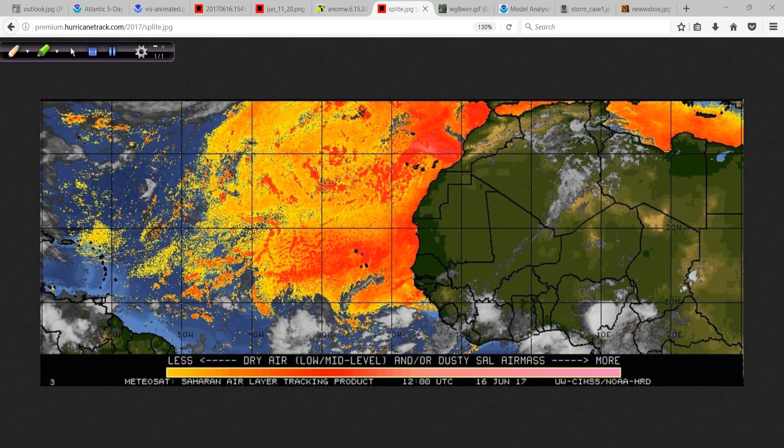Looking at the Saharan air layer — is this an inhibitor? It is up to the north of 92L, pretty decent, still in the lower third of the scale. And there's 92L down there. Here's the system south of the Saharan air, and it's going to stay to the south. A strong surface high pressure out here — if it was very strong, we would have stronger trades, more of a deep layer high pressure system steering this system off to the west. It's early; this came off at a fairly low latitude, and so it will stay stuck in the easterlies and move right along and not turn out to sea.